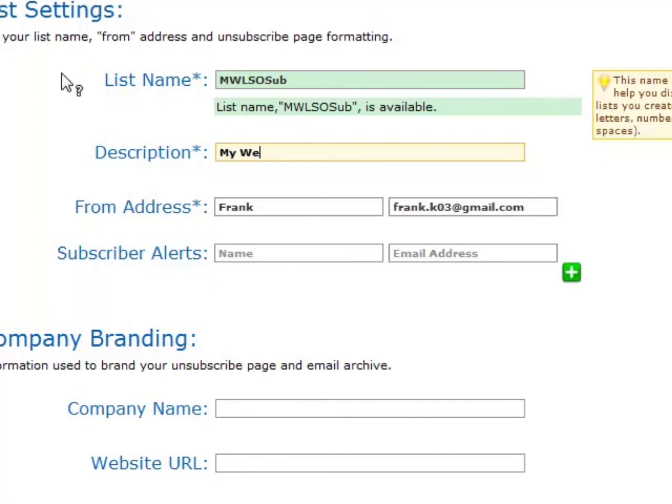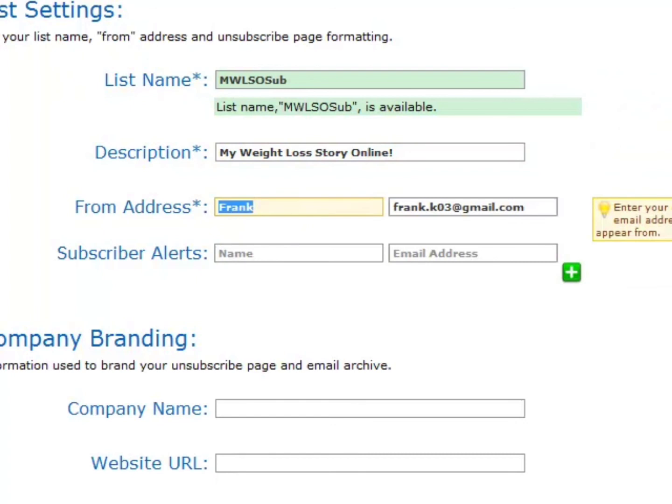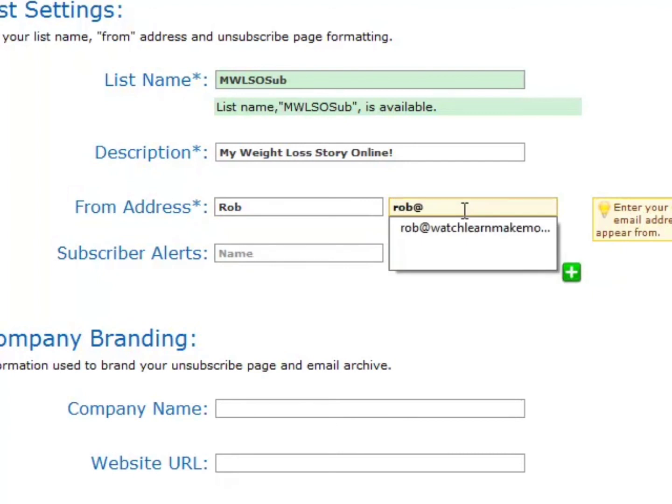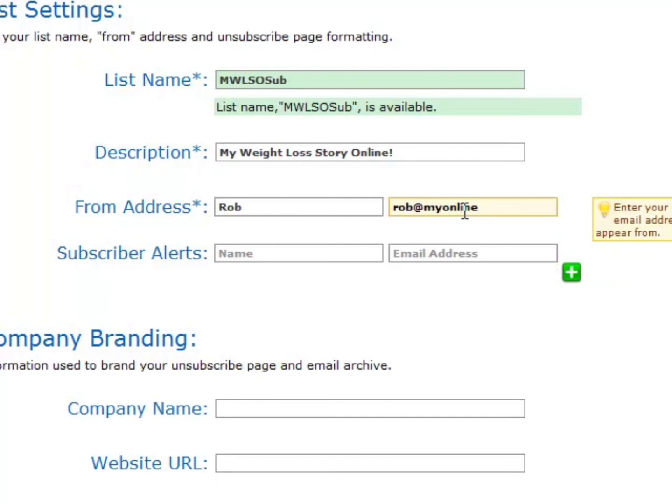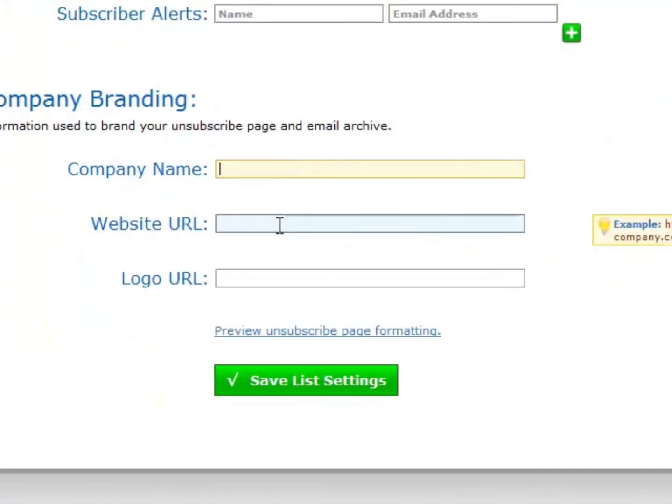And then your from address, you can use, for example, Rob at my weight loss story online.com. Okay. Company name, you could just do the same thing, my weight loss story online.